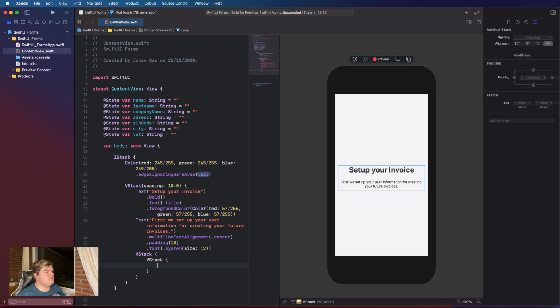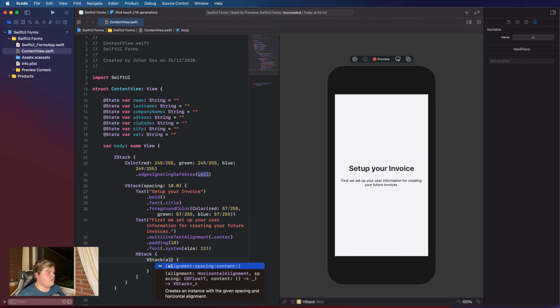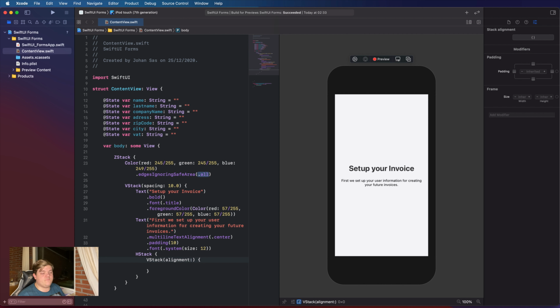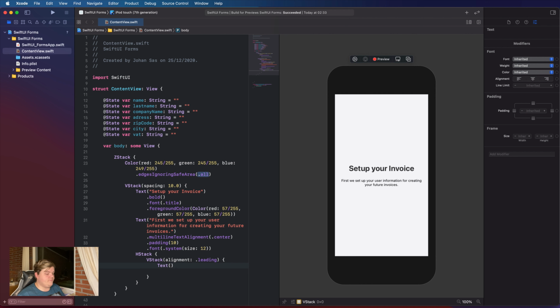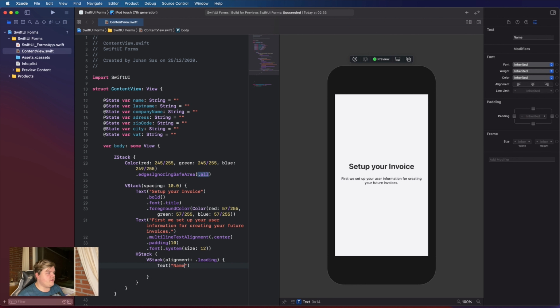So VStack. Oh, as you can see, we have to use the proper methods. And inside the VStack, first we're gonna give the VStack an alignment. So alignment, and we're gonna give this an alignment dot leading. And inside the VStack, we're gonna write a text with a value of name.